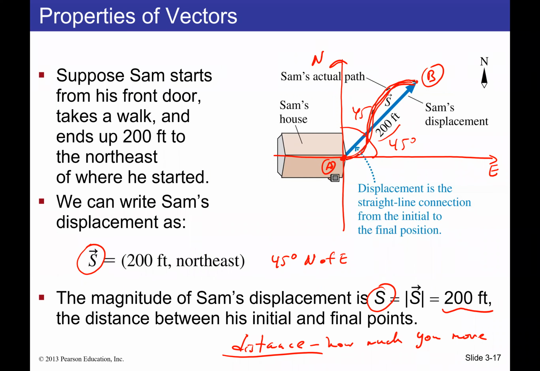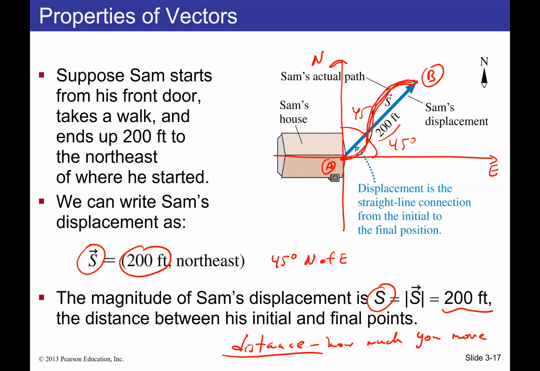So distance either equals the displacement or is always going to be larger than the displacement. Also, the distance can never be negative. Once you start moving, it doesn't matter in which direction you're moving, your distance is always a positive quantity. The magnitude of any vector is also a positive quantity. That means you just represent the size from between A and B.